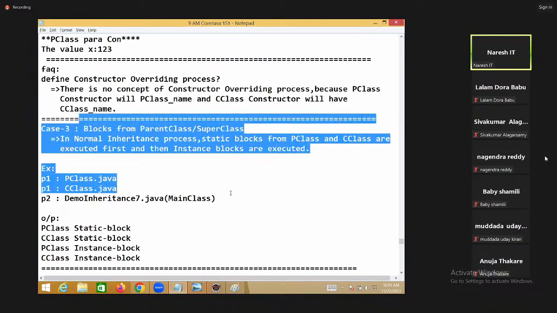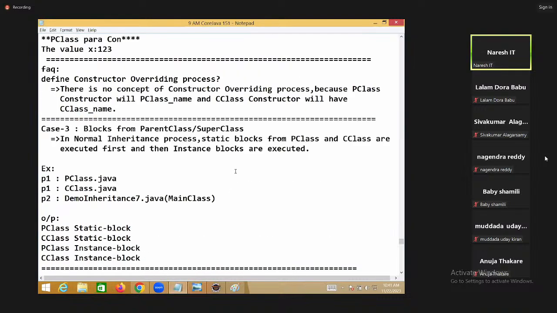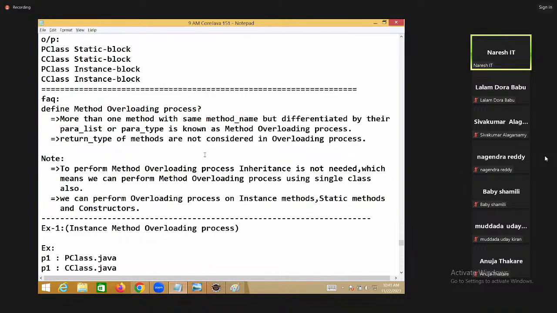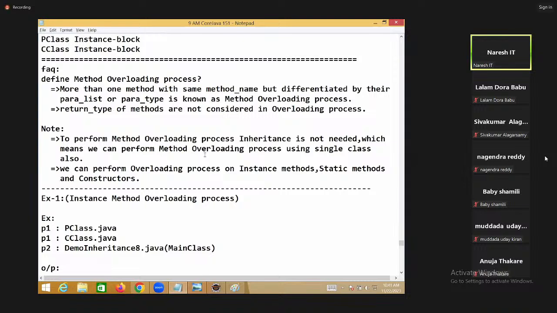Now blocks from the parent class. When there are static blocks and instance blocks in parent and child, static blocks have the highest priority in execution over instance blocks. This is normal. Method overloading is an extra concept added to this chapter. More than one method with the same method name but a difference in their parameter list or type, we call method overloading.